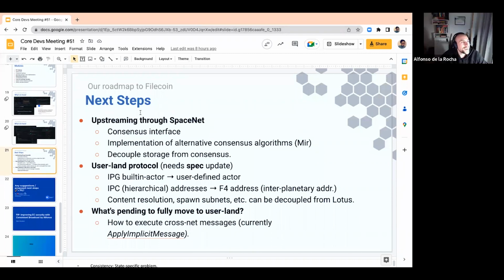Initially I thought that, and actually I have it in the presentation, that F4 addresses could be useful. Alex, I would love it if you could follow up, because I think you had some concerns about F4 not being what we need. I haven't gone in depth since our conversation, but I thought F4 may be useful. It's true that we need interoperability between several subnets, not within the same subnet, which F4 may not give us.